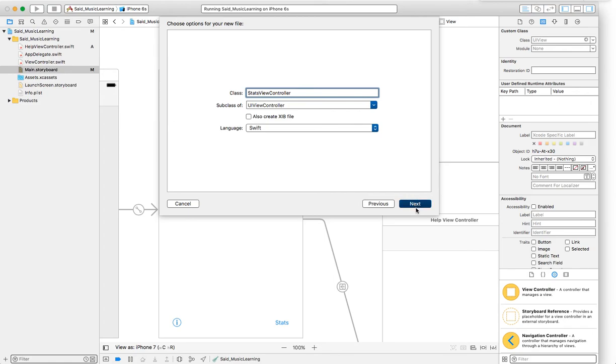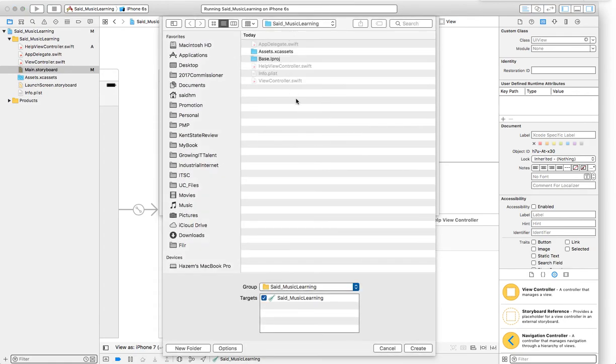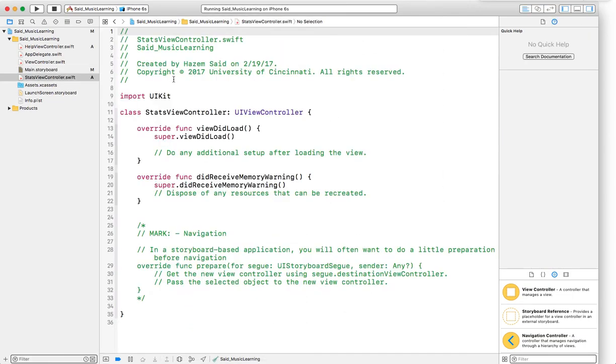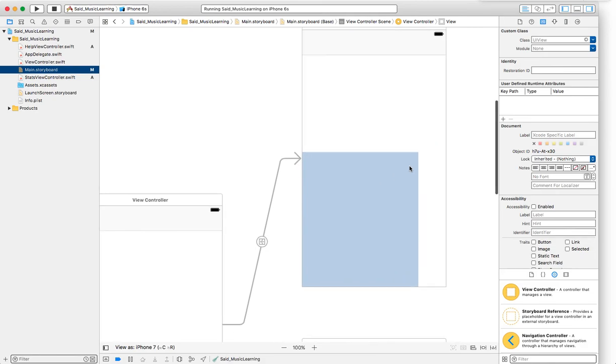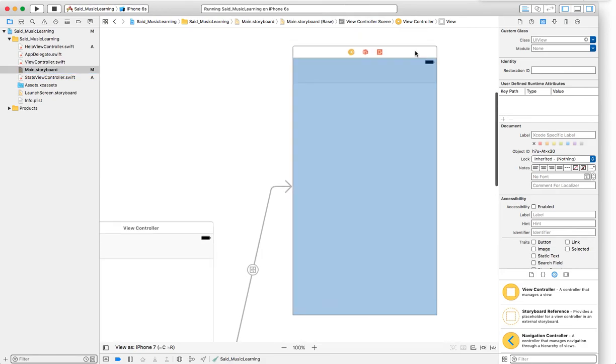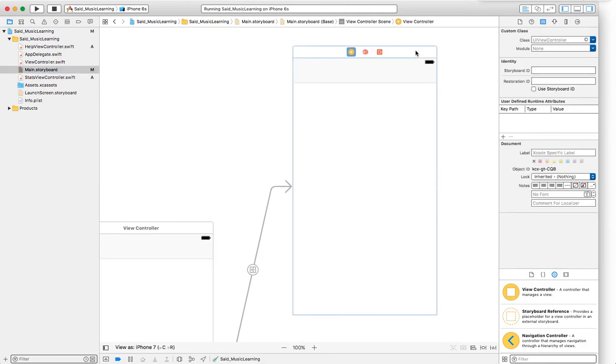Then next, it will ask you where you want to save it, but it will remember your choices that we just made, and then create. So we added another custom controller called the stats. If I go back to the main view controller and select the controller, and in the identity inspector under class, you will find the stats view controller. So select stats view controller.